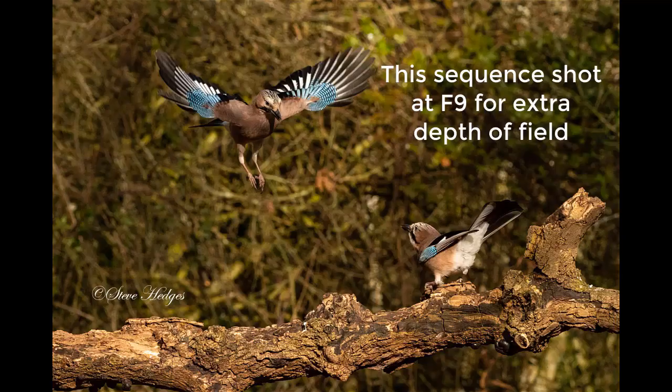With the jays in particular, what they're doing is filling their crop up with food and then going to hide it in different places in the forest. They've apparently got an unbelievably fantastic memory, so they'll remember where most of that food is. They keep coming back to a food source like this, filling up their crops with multiple nuts and seeds, then go and hide them around the forest for a later date — because they don't know if there's going to be food here tomorrow. There will be, because this is a feeding station that gets topped up every day, but that's how wildlife works: take the food while it's there and stash it away for harder times. I'm having a cracking day!